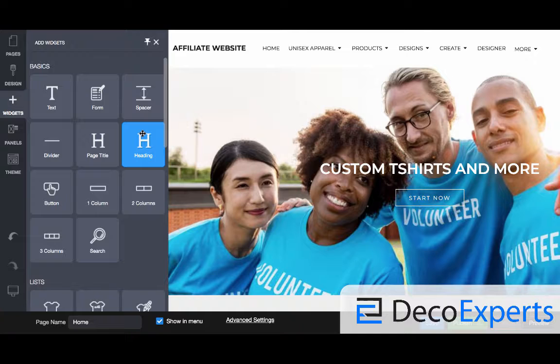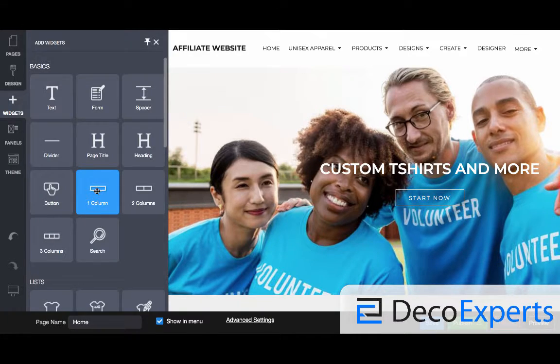At its key, the most important part to understand about widgets is that everything we're doing is drag and drop, what you see is what you get, and we're choosing how we want the content to display not only on a desktop, but also on a mobile device, whether it's a tablet, phone, or so forth. So whenever we're adding widgets, it's always a good idea to start with some type of column.